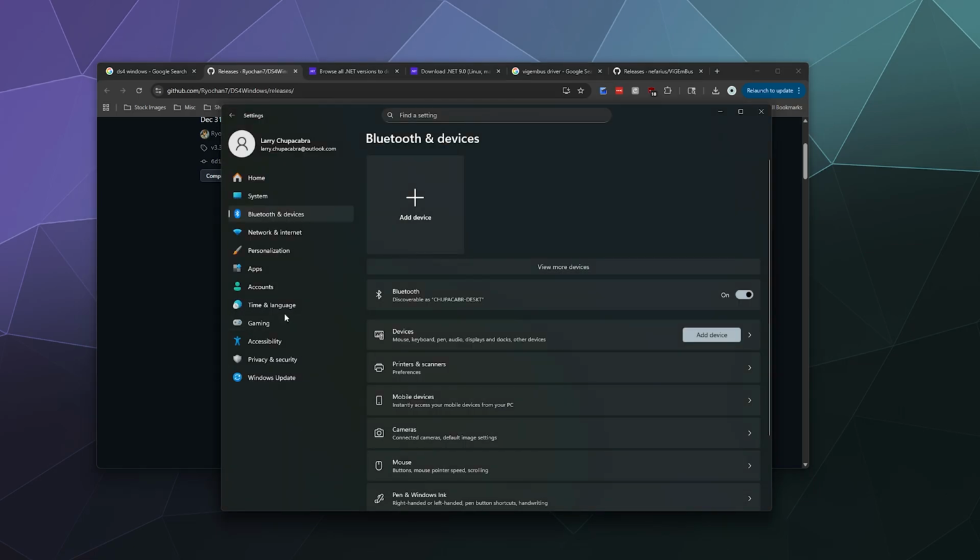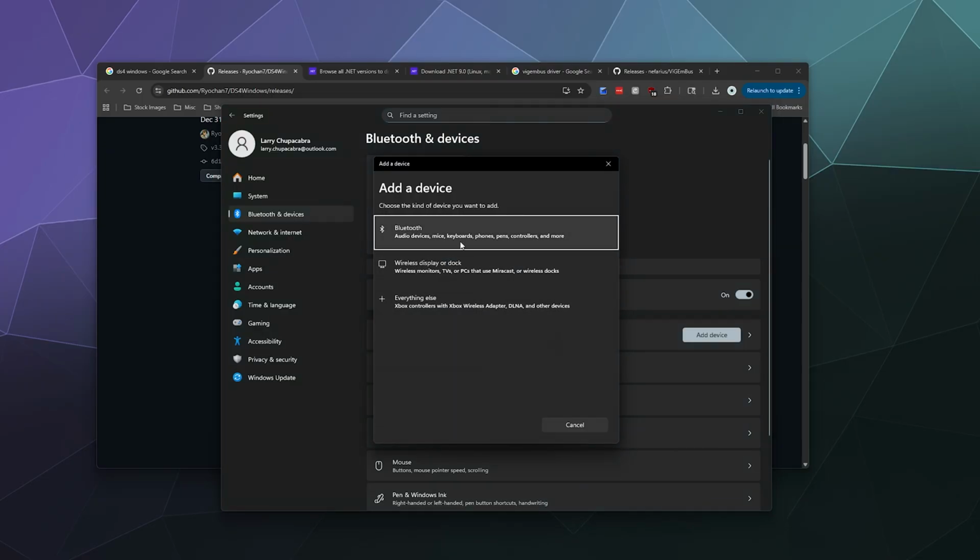Next, we're going to open up our Windows settings and go to Bluetooth and devices here in the left-hand sidebar. And we're going to hold our Pro Controller, and on the top of it, next to where you plug it in, there is a circular button. Go ahead and give that a press for a count of something along the lines of 6 seconds or more, maybe 8, depending. Once you've done that, even if the light across from it doesn't start to blink, it should be in pairing mode.